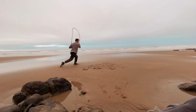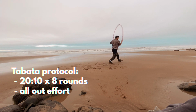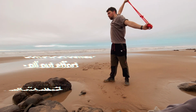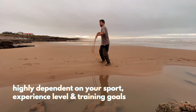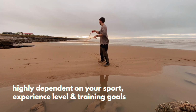So you can have at one end of the spectrum really intense short rounds like the Tabata protocol, which is 20 seconds on, 10 seconds off, 8 rounds, and it's all out effort, absolutely disgusting. Or you could go for longer work periods, like 4 minutes on, a minute off for, you know, 3, 4, 5 rounds. Rope flow seems to work a bit better with the latter, like longer working periods.